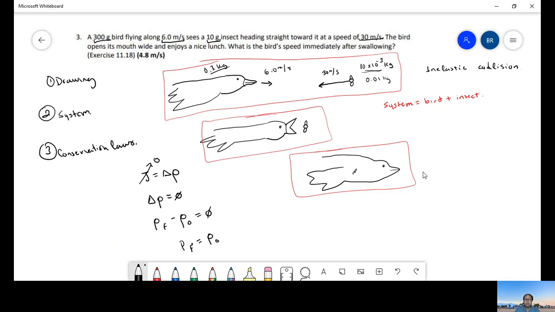So this is our equation. We're going to have two objects with both mass and speed. And at the end, we have only one object with one mass. So that's going to be mass of the bird plus the mass of the insect and one speed. So we're going to have mass bird times the speed of the bird plus mass of the insect times the speed of the insect. It's going to be equal to mass, the two masses, times whatever speed. So the speed is going to be mass velocity plus mass velocity over mass plus mass equals velocity one. That's the velocity after the collision.